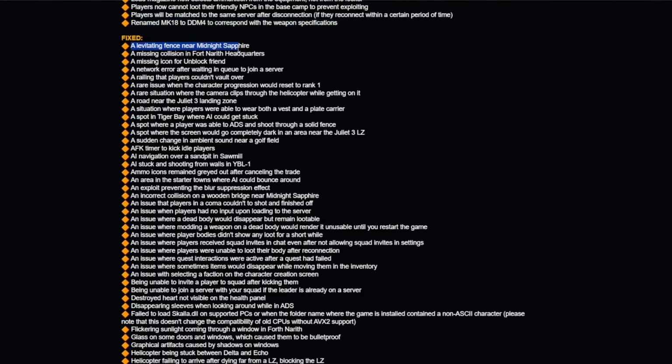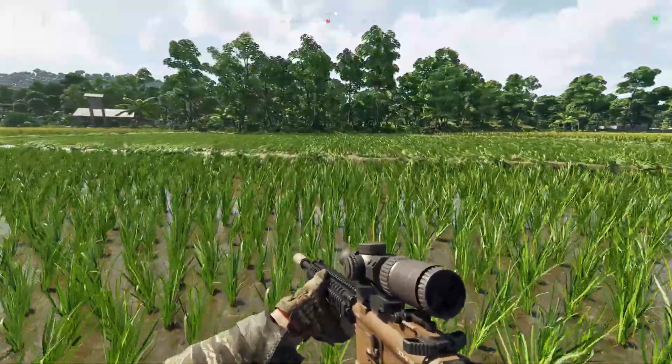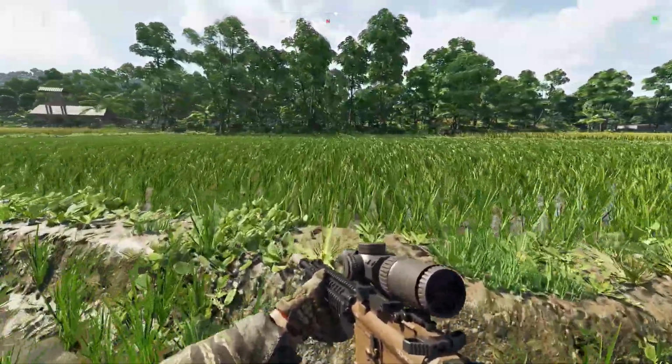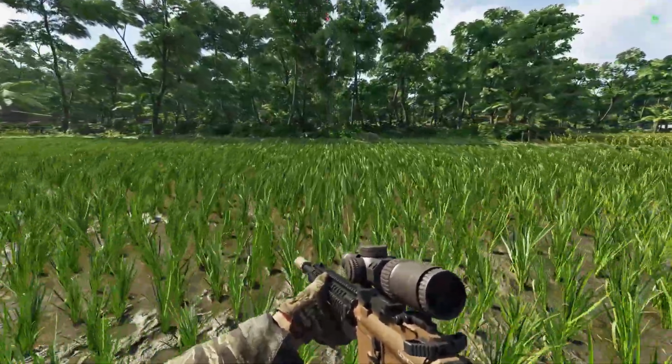Me and my buddy, or my brother-in-law, always noticed this levitating fence near Midnight Sapphire. It would be on the northeast corner of Midnight Sapphire, on the trail that takes you around the water up to the waterfalls. And it had been floating there since day one, so far as I know.